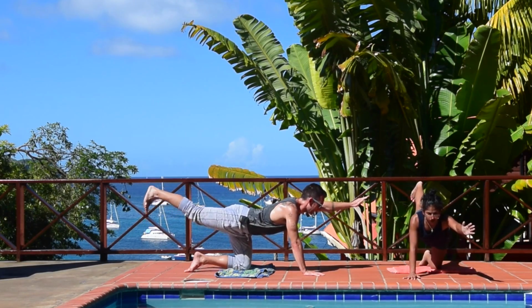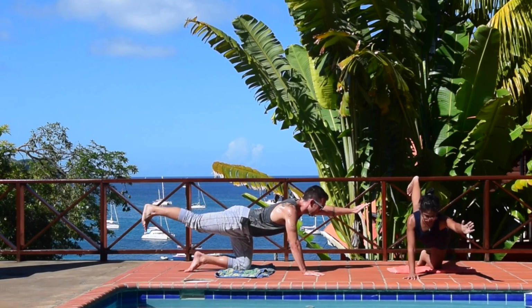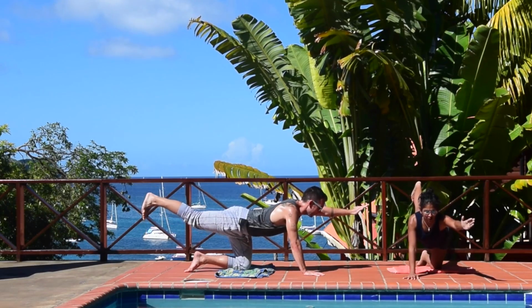Squeeze your glutes. Squeeze your low back. That's it. Wide shoulder blades. And pull those belly muscles in. That's it. Keep kicking up that right heel.